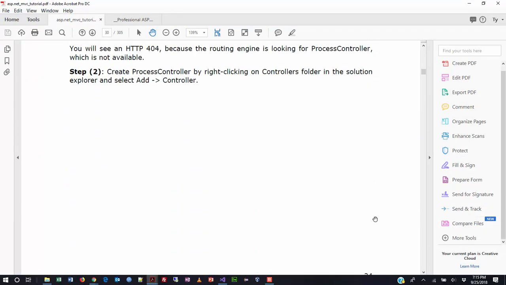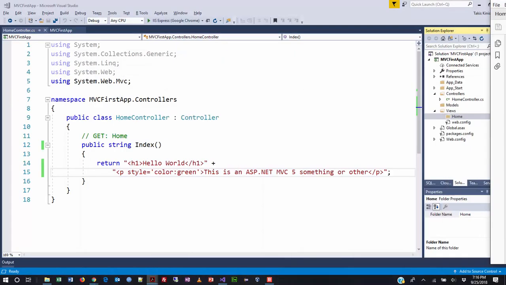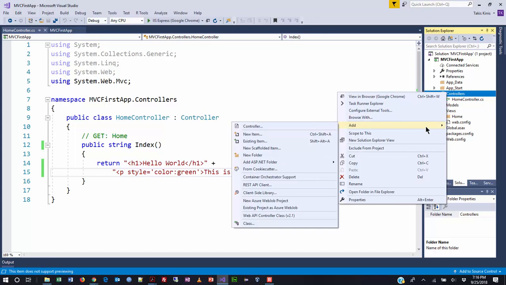So what we're going to do to make this work first is create a process controller, and you guys should now be at least familiar with the basic approach of that. So I'm going to move that off to the second screen. At the bottom of page 24, step number 2 says, create a process controller by right-clicking the controllers folder in the Solution Explorer, choose Add, and then choose Controller.